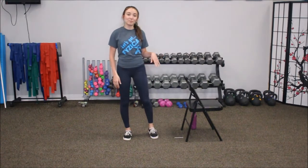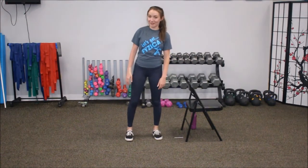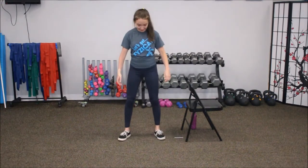We're going to start with just basic squats, and remember we're going to do as many as we can within the 30-second period. And 5, 4, 3, 2, 1, let's get started.